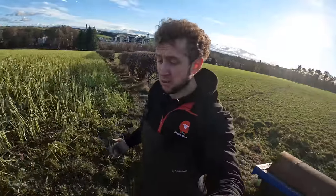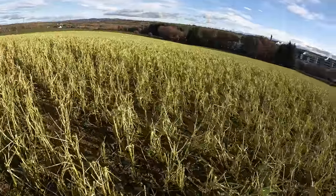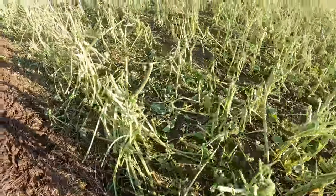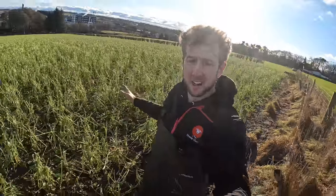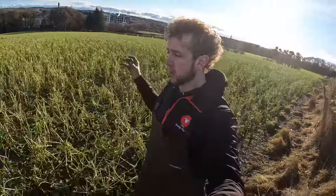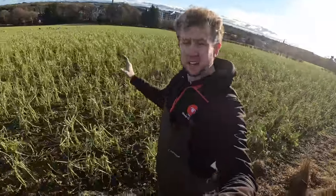Now, although it's general sheep work again today, it is something a little bit different. Look at this. This has been a field of rape that I've got the chance to graze, and I've got some store lambs on here. I know nothing about grazing a forage crop such as this, but I have been advised that quite often once the leaves are eaten, the lambs will take a little check because they take a little bit longer to start eating the stalks, although the stalks actually have more nutritional value than the leaves.